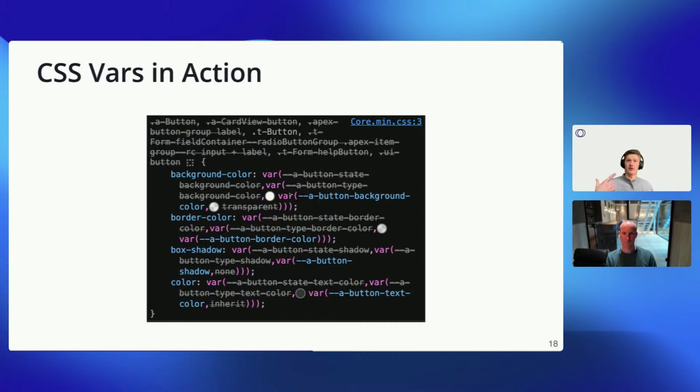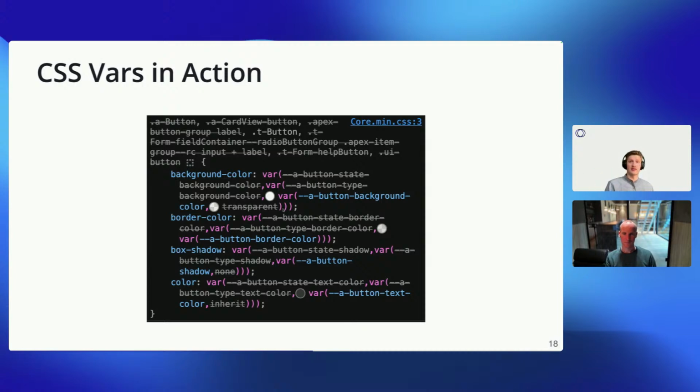And instead of the Apex team having to write a rule for each different button type, we can actually make it easier. We have just this rule applying the background color. We just change the variables, or we have variables defined or not defined. So for example, if I would switch this button to a success, a green button, then the button type background color would be active, and it would override it to be a green button.